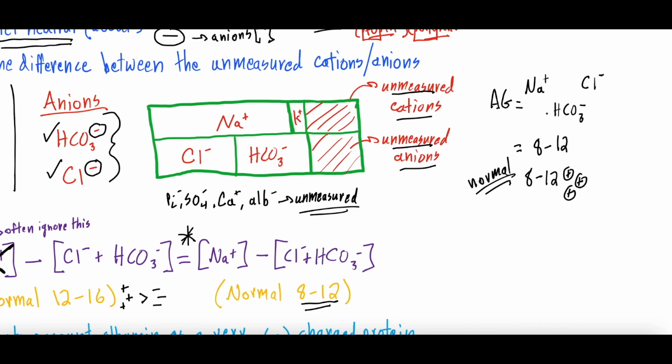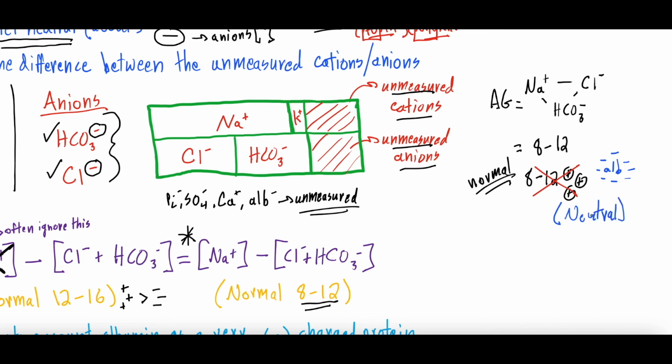It just is saying that when you only look at these three, you are missing a number of negatively charged anions that would neutralize this and cancel this out. So this is a non-anion gap. This is normal, all right, because you have all these unmeasured anions. A big one is actually albumin, a protein that floats around. We all have a bunch of albumin that's very negatively charged, right? But there's all these other negatively charged particles that are canceling out the positive cations that this equation implies are always floating around to make sure that you stay net neutral.